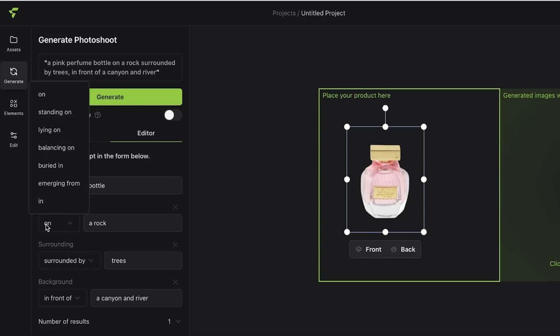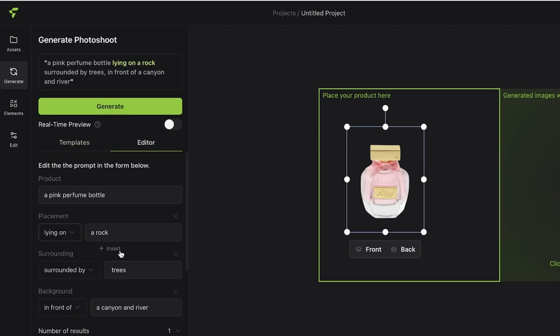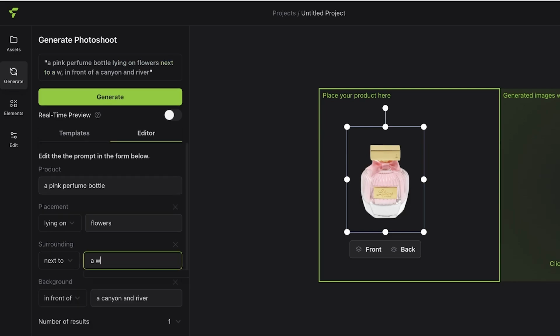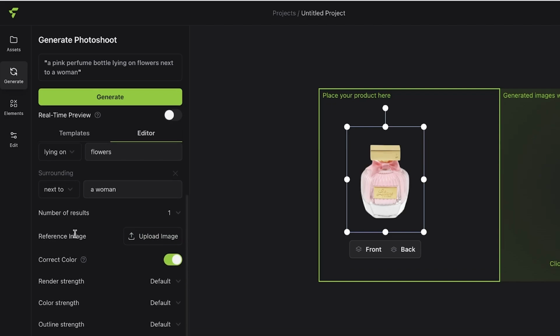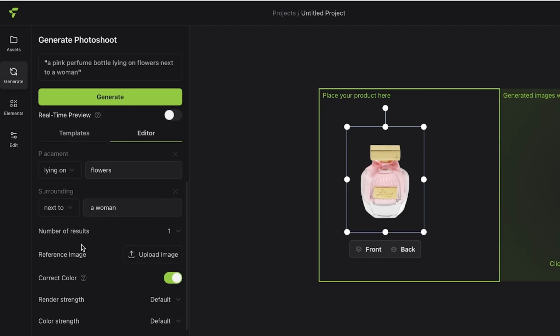So let's say I want it to be lying on flowers like this and surrounded by or next to a woman. And then in the background, I don't want anything, so I'll just remove that. And after that, I can also insert a reference image if there's something similar to my idea that I already have, or there's anything present on the internet that is similar.